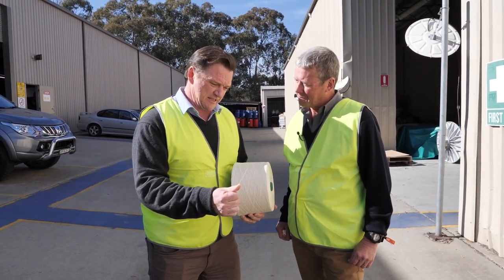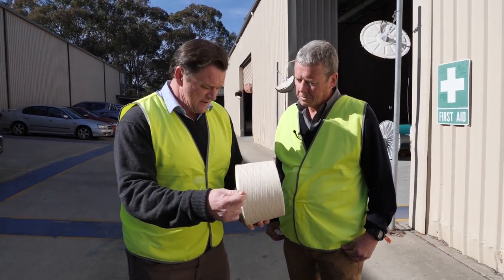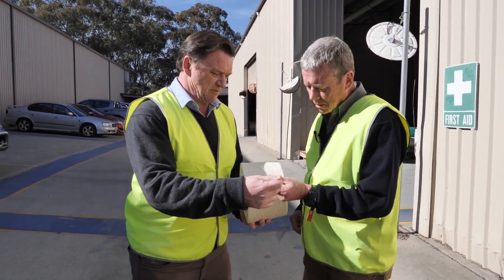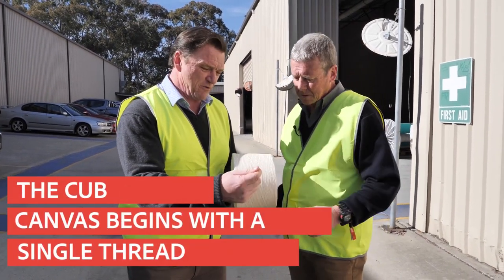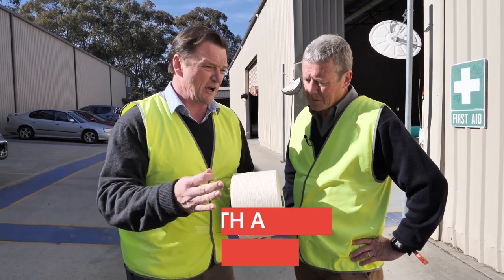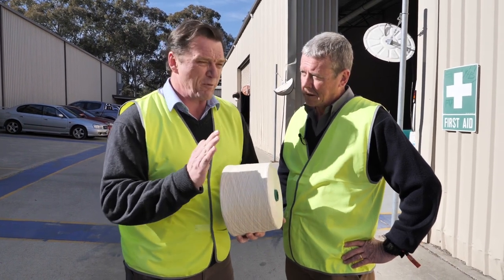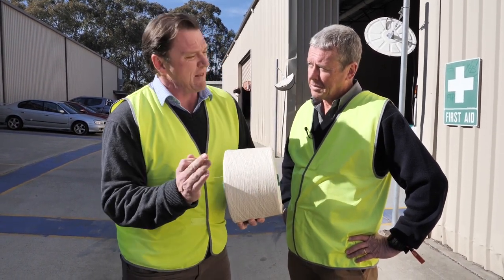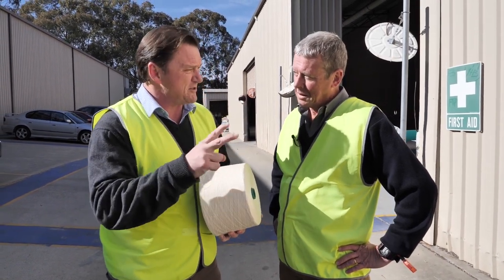And the weaving shed is basically converting raw fibre, or what we call yarn. You would see it as sewing thread up in the Cub factory. Yes. We're converting a thread like this into a woven canvas. And to do so, there's two processes. You've got a warp and a weft in a fabric. The warp are all the threads running down the roll. And then the looms put the weft across. It's all yarn involved, but there'll be two processes here.